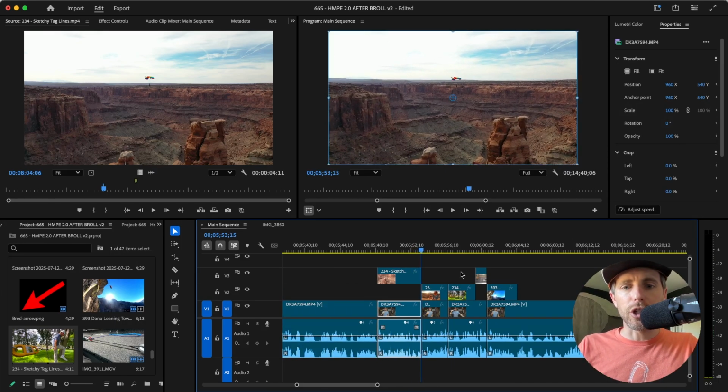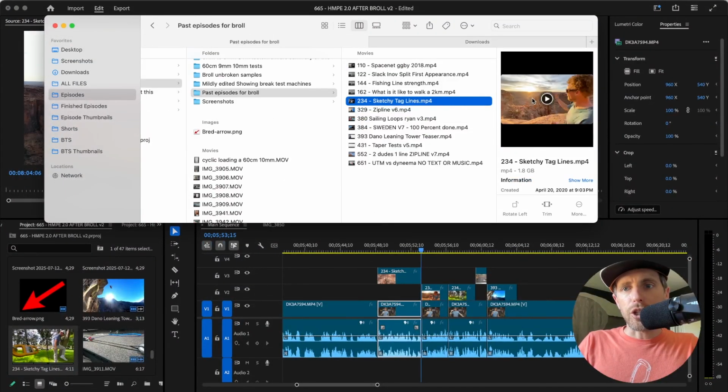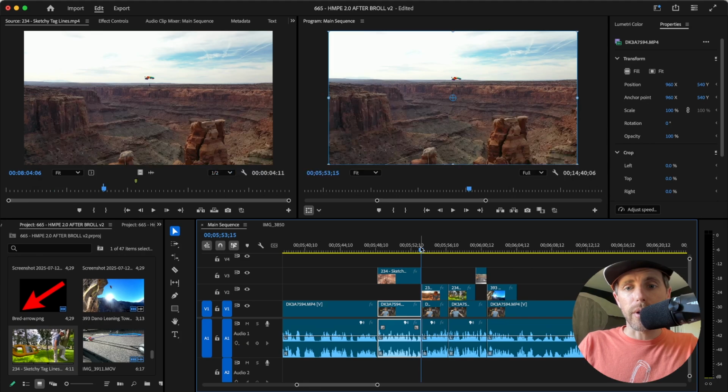Plus, that's really cool footage of this same clip, which is from the sketchy tagline, which you can see is Andy explaining this string thing. It's some base jumping. And you don't have to watch the whole video to get the idea. Okay, so there's some base jumping. There's some cool footage earlier that day. So then I'm testing something here, and then I'm breaking it in the garage. So you understand the video. You don't have to watch the whole thing.